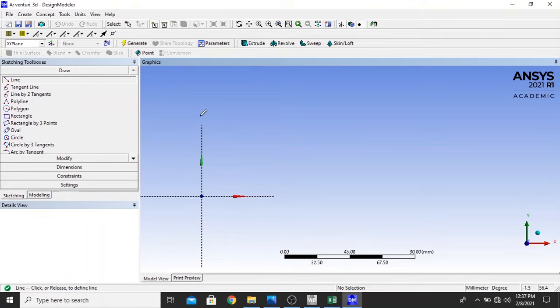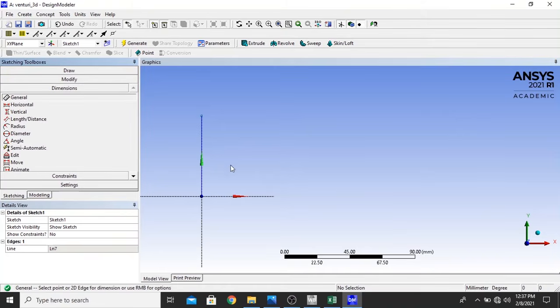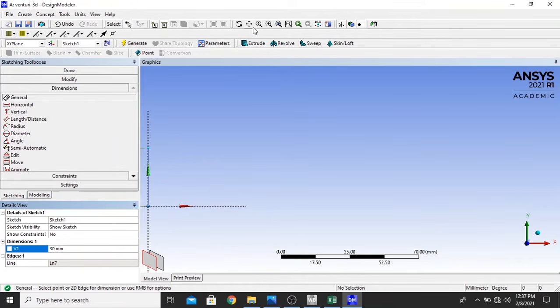Don't mind the measurements, we will change them later. Just draw whatever we want and then change the dimensions to 30 millimeters. Just zoom in a little bit.